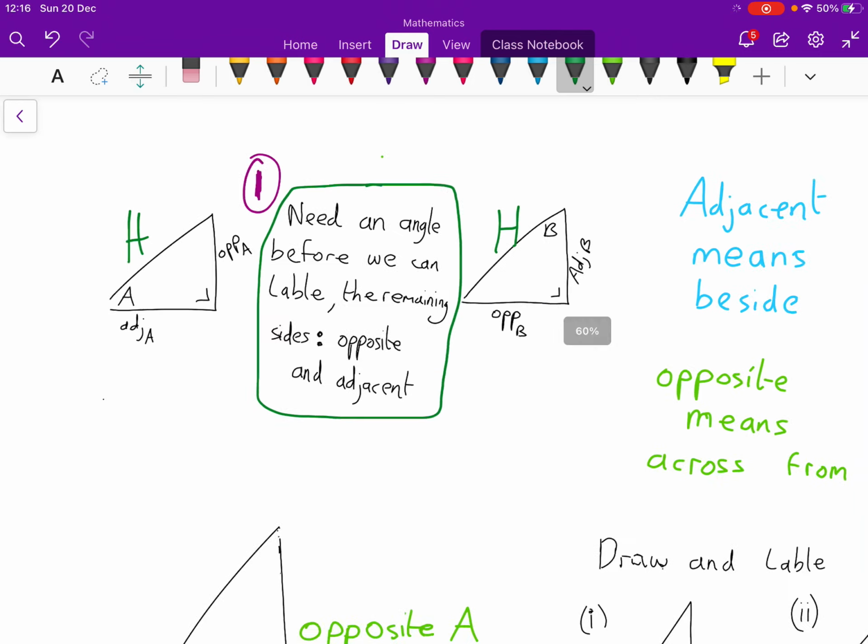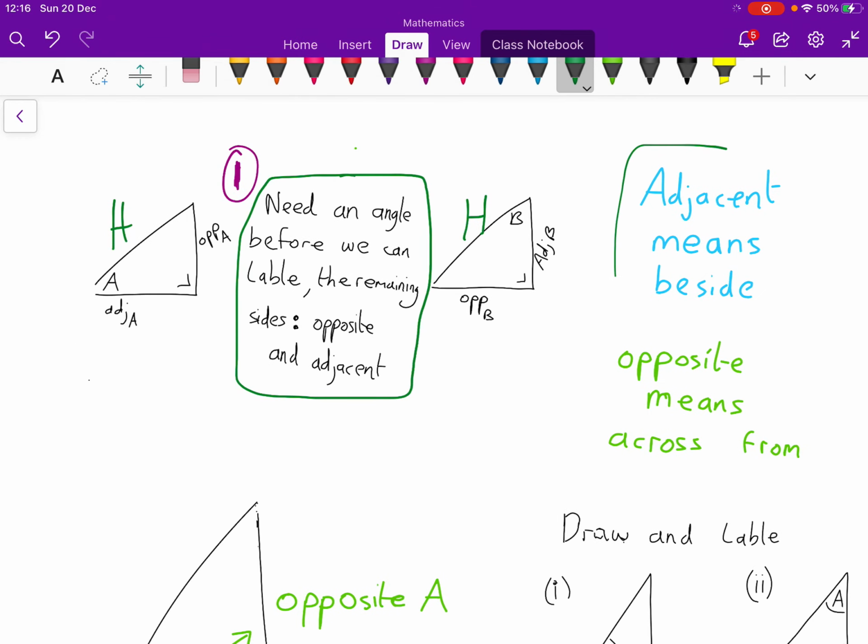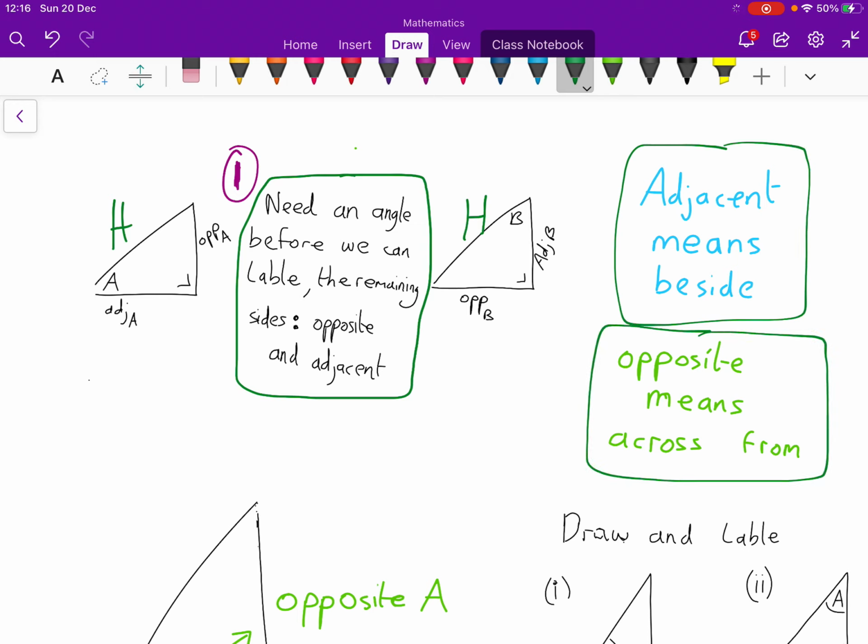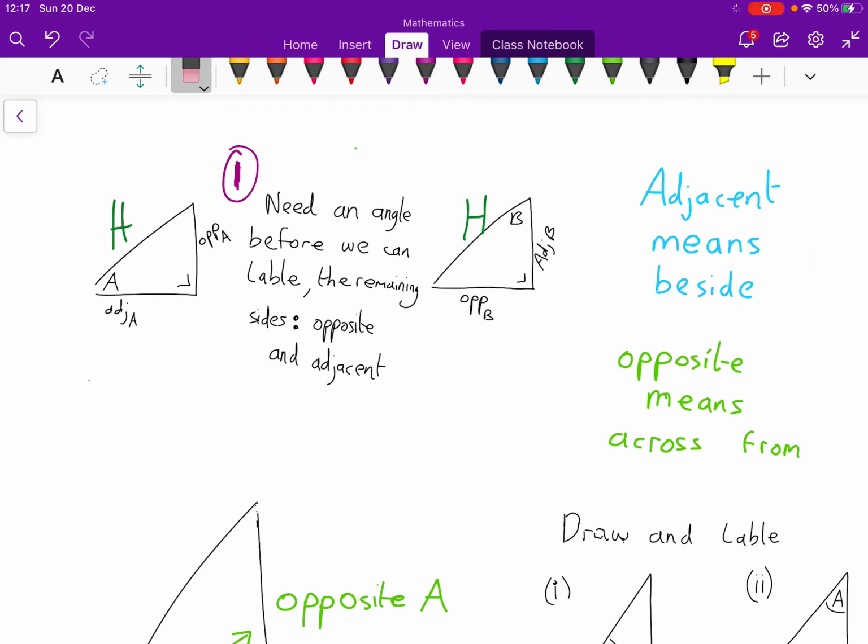Imagine again, the words here: adjacent means beside, while opposite means across from. So imagine someone in your house is leaving the house and they can't find their keys. They say, "Can I even see my keys?" And you say, "Yeah, your keys are opposite." That would not be very useful, and they wouldn't be too impressed, because you need to say opposite what. You need to know what it is beside or adjacent to, or what it is opposite from.